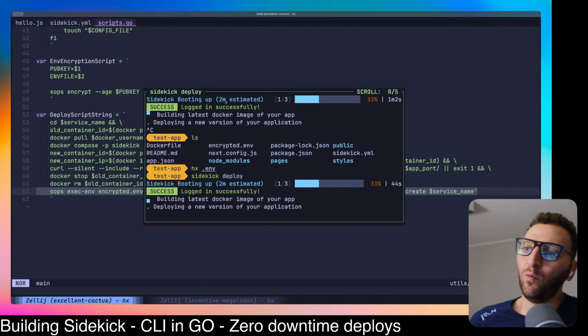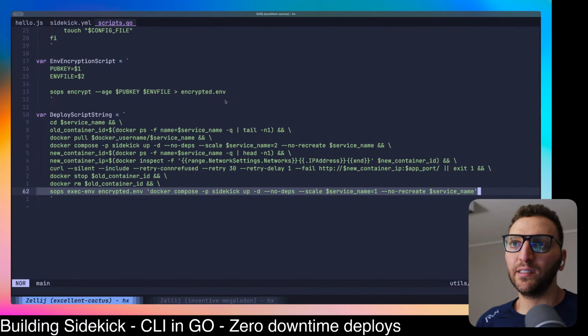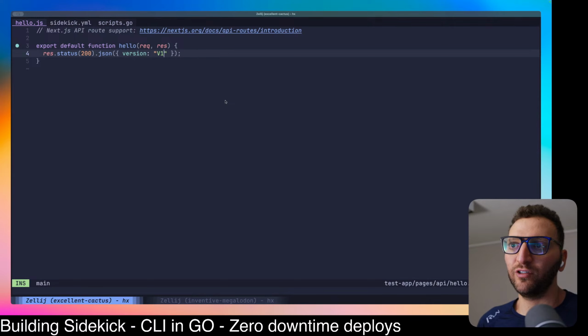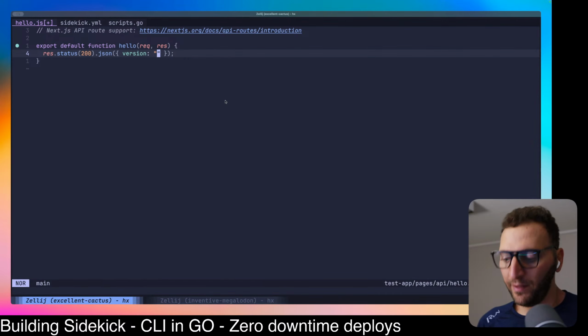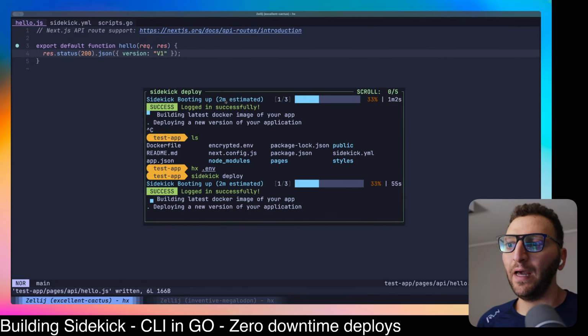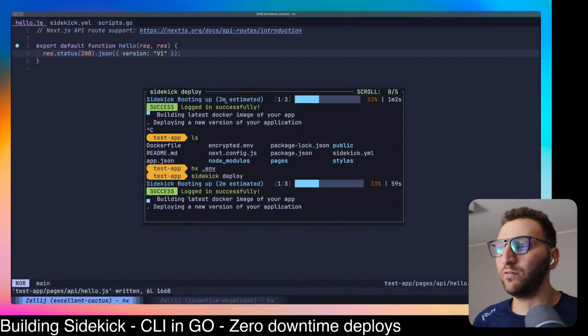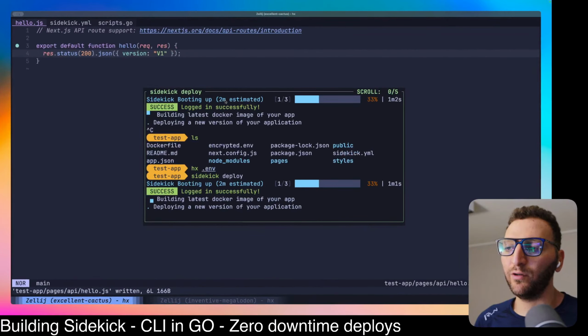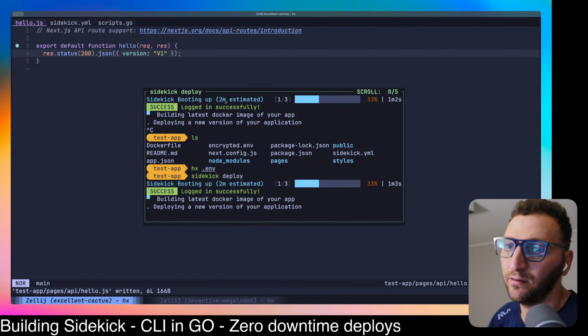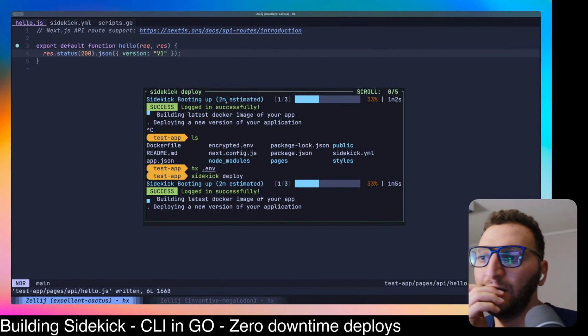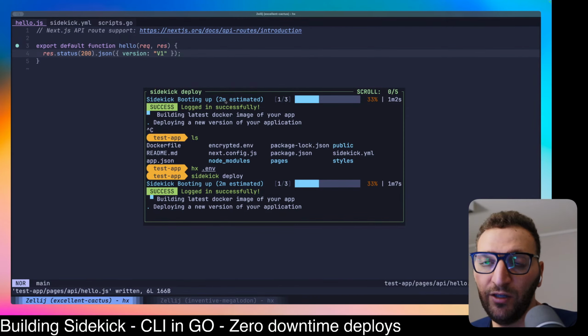Yeah, and then once that's done, we will obviously see our change live, which is this V1, right? And then what I will do is we are going to basically just hammer the server with requests every half a second for that endpoint, and then you will see the numbers on the endpoint change between the two values, which is going to be V1 and V2.